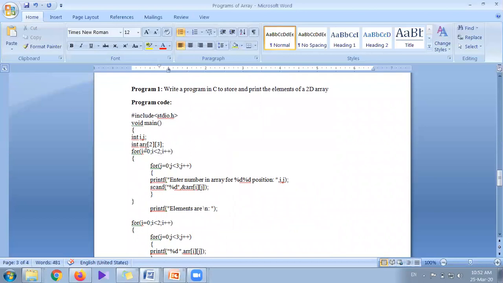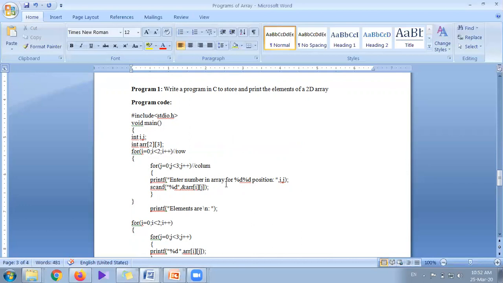There are 2 rows and 3 columns, so it will require two loops: one loop responsible for the row and one loop responsible for the column. How many rows are there? 0 to less than 2. And how many columns? 0 to less than 3.